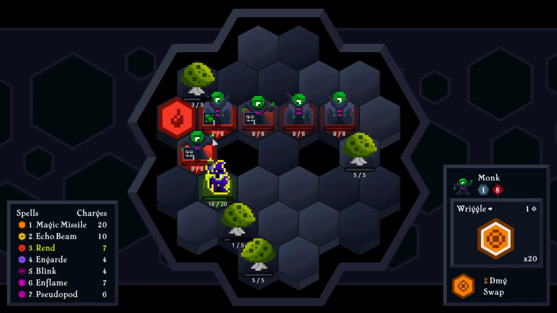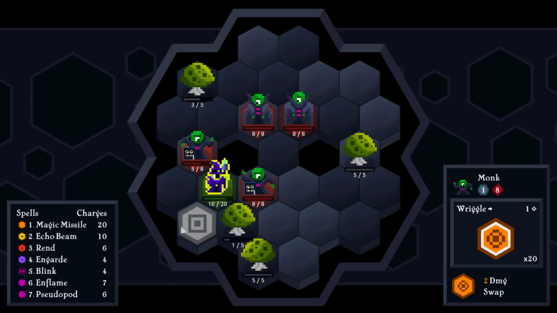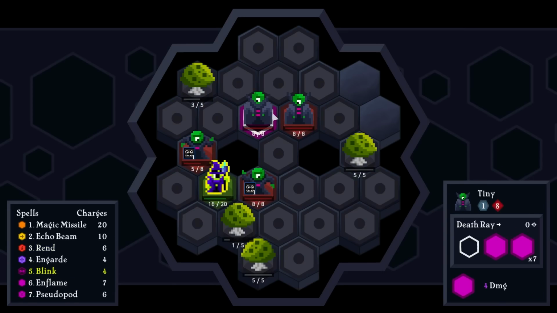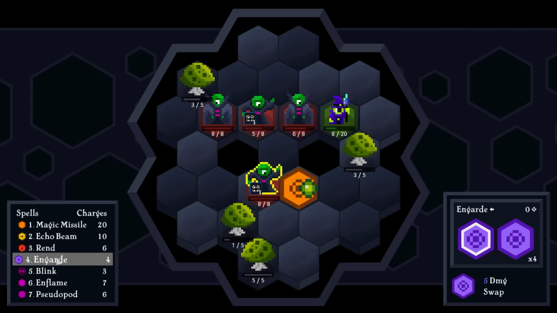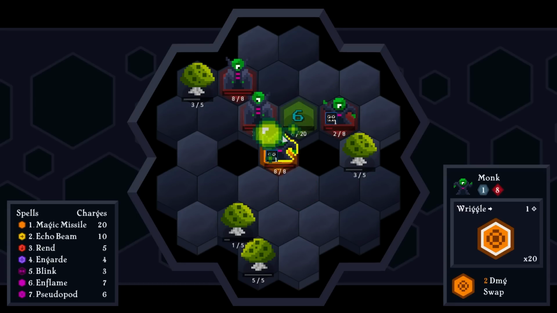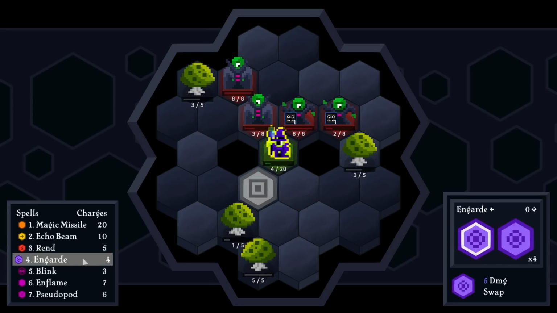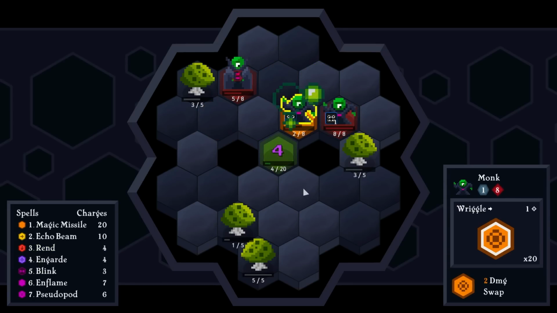Okay. Then do we do a rend? Ow. I'm dying. Looks like you can only hit 2 of them. Let's kill 1. I think I'm dead. Yeah, damn. Alright, let's just retry.